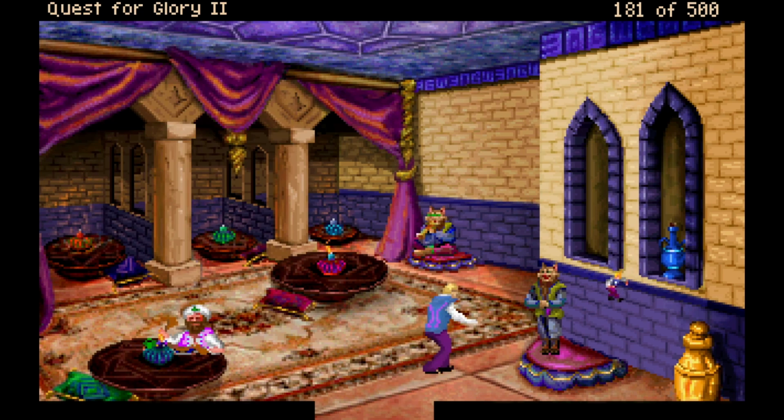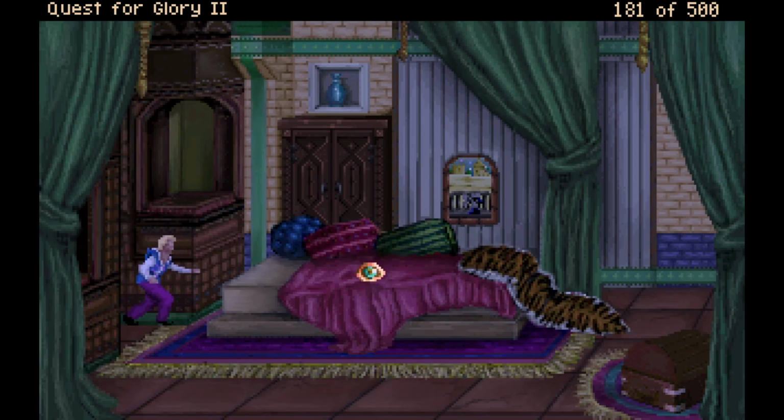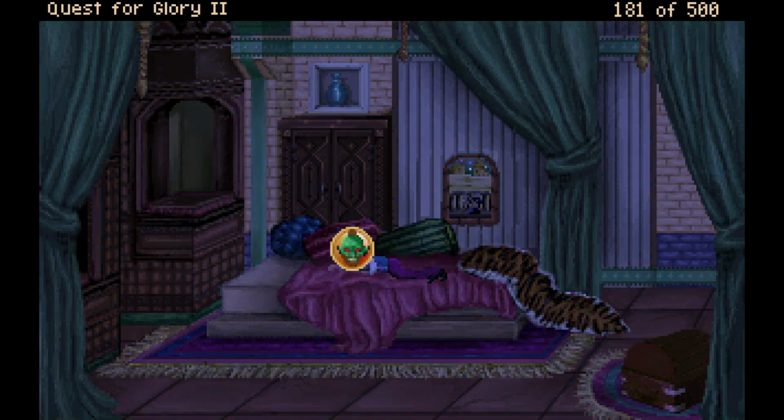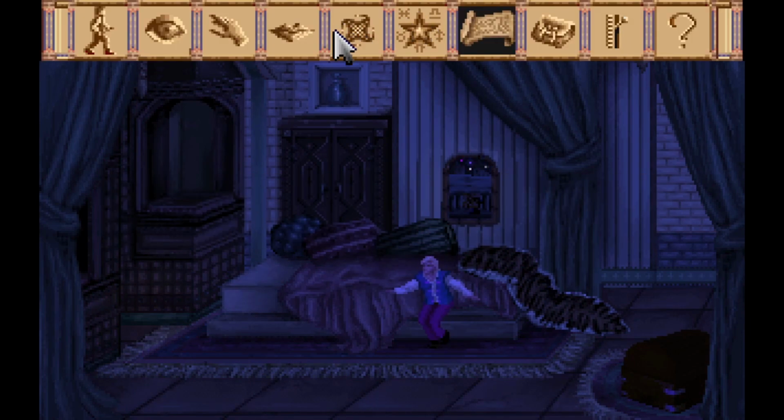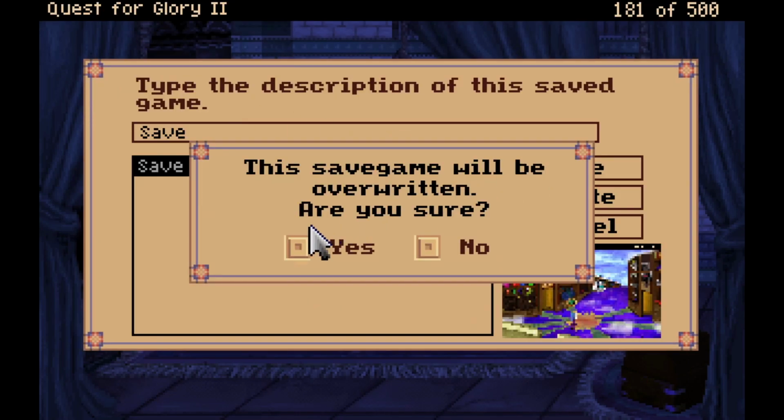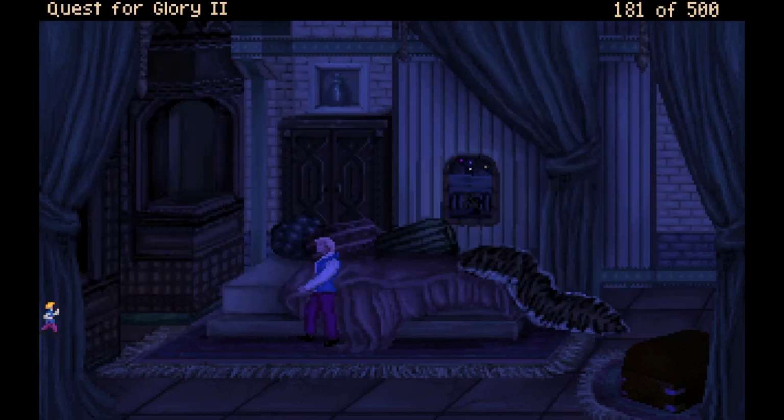And instead of going to bed, like we usually do around this time, we're just going to rest for 1 hour. That'll get us all of our stamina back, some of our health back, and then we're heading out into the desert. Also going to save because this might be a terrible, terrible idea.